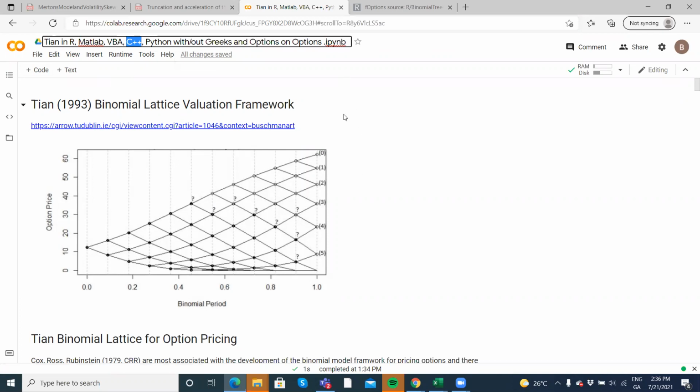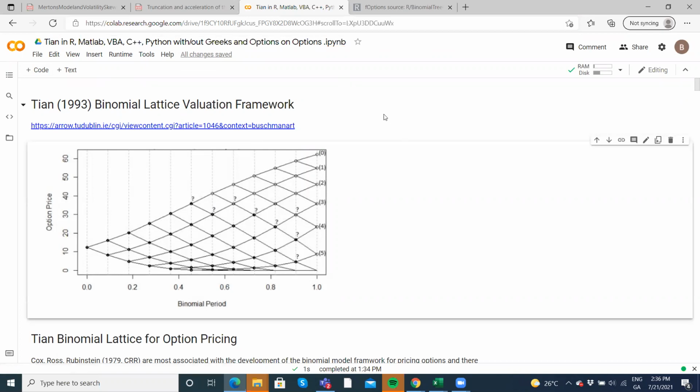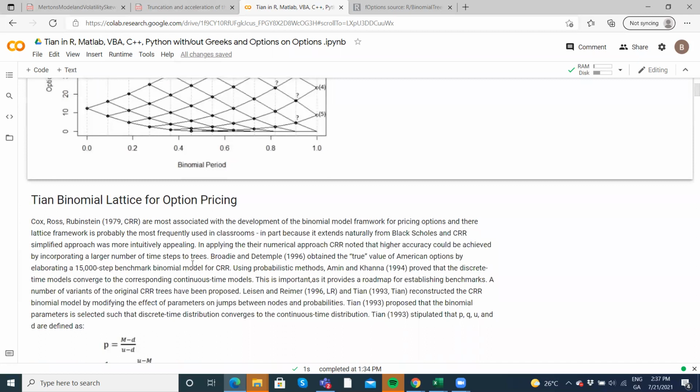Now, we've made a few small adjustments in the code, but it will use dynamic memory, and we're going to run the C++ code here in this Google Colab. I'll leave the link for the Colab beneath the video and other information relating to the Tian model.